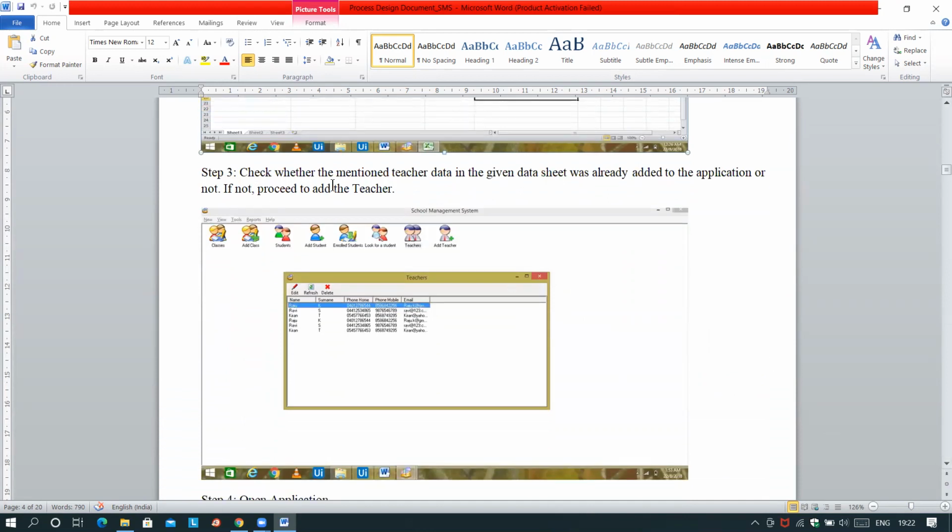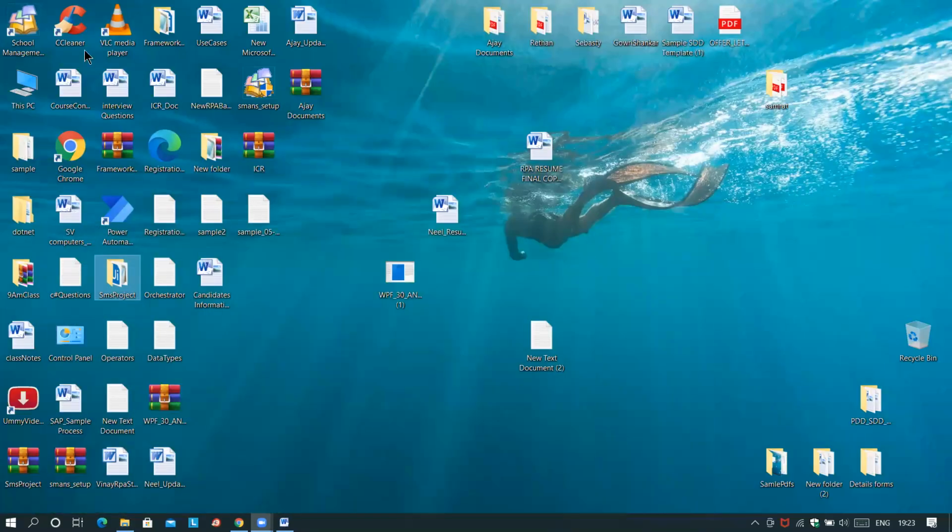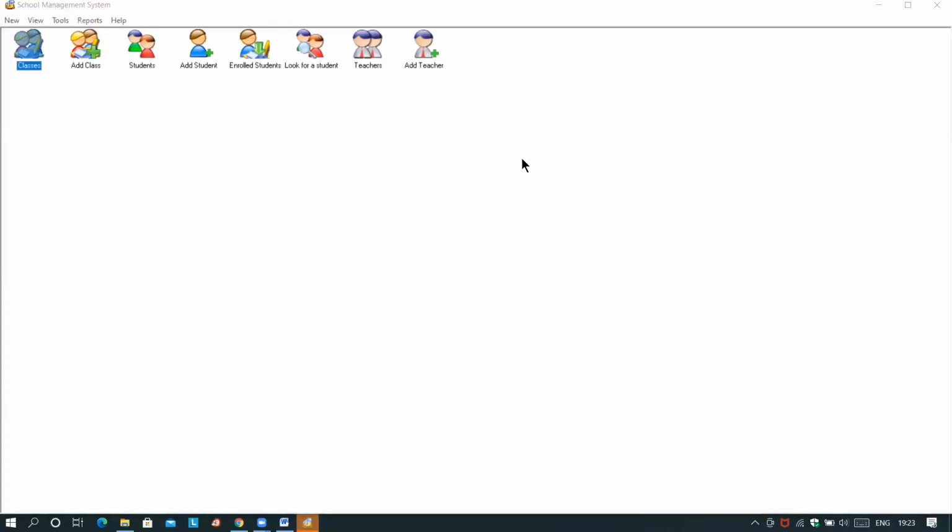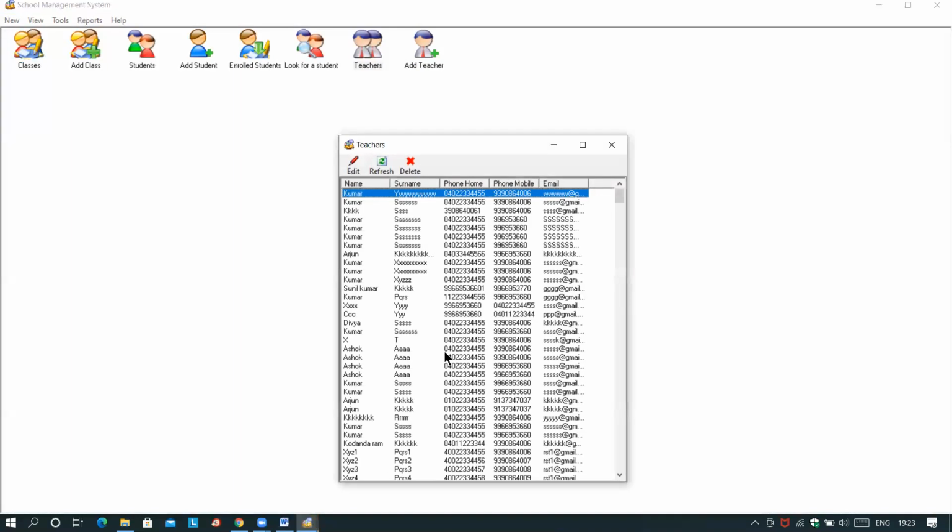Check whether the maintained teacher's data in the given data sheet was already added to the application or not. If not, proceed to add the teacher's data. That means once you open the school management system, whatever teachers data was added is available here.